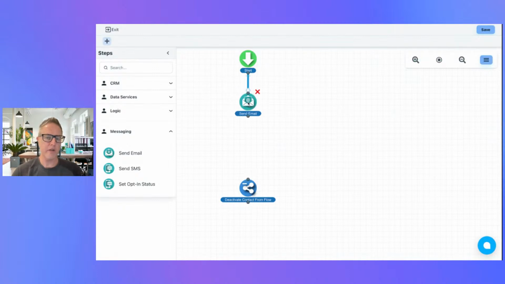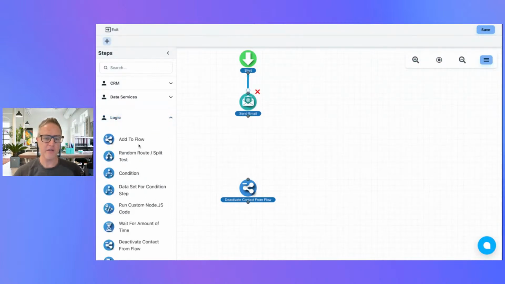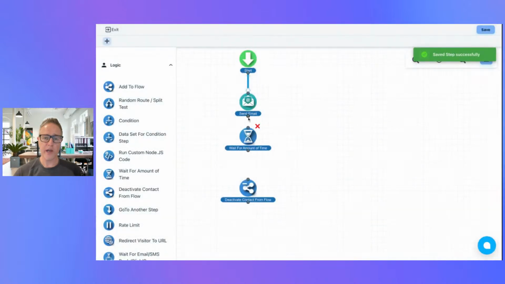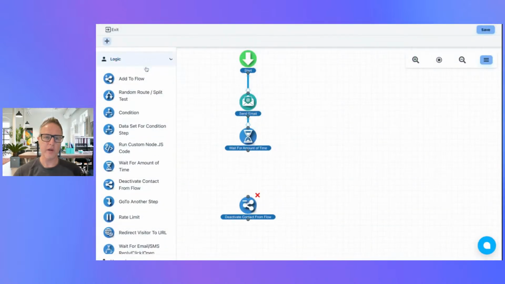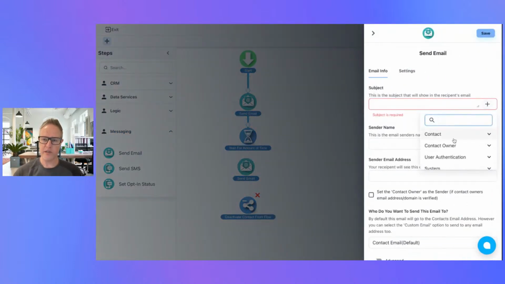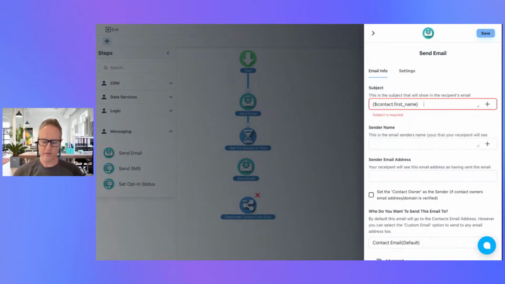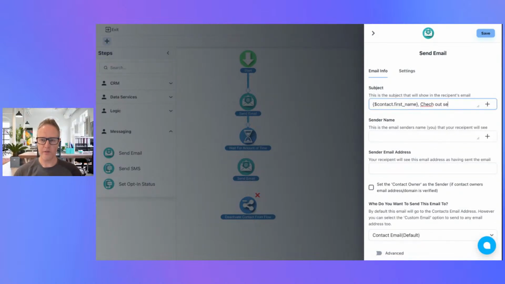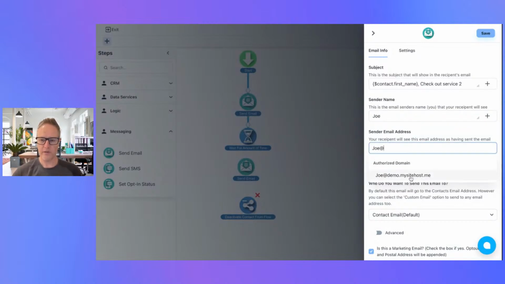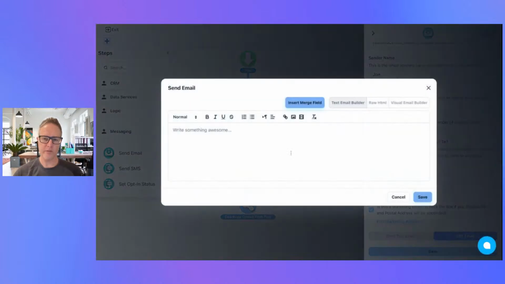And so let's say you're doing an email advertising service 1, and then next you want to put in a wait. We're going to wait a day. Let's say wait 1 day. And next we want to advertise service 2. So I'm also going to use an email step for this. We're going to do the same thing. We're just going to say hi, first name. Check out service 2. Help today. All right. We'll also say this is from, let's say this is from Joe. And Joe is sending this email now about service 2.